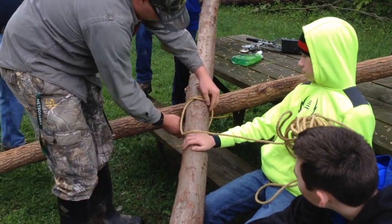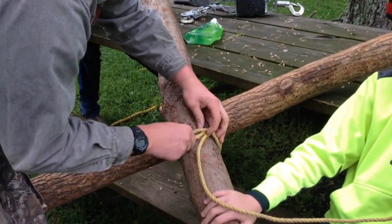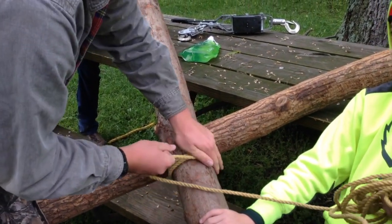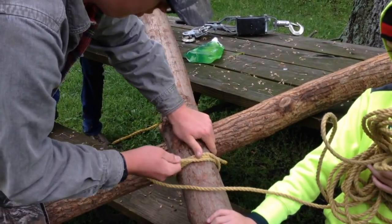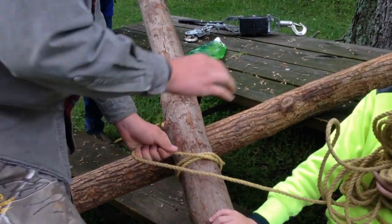With a clothesline. There you go. Over the X. See the X? And you go back underneath. You're gonna be doing that clothesline on the handrails, all of them. See, it holds in place without tying the knot, because it cinches around it. When you pull on this, this is pulling down on that, and it keeps him from slipping.